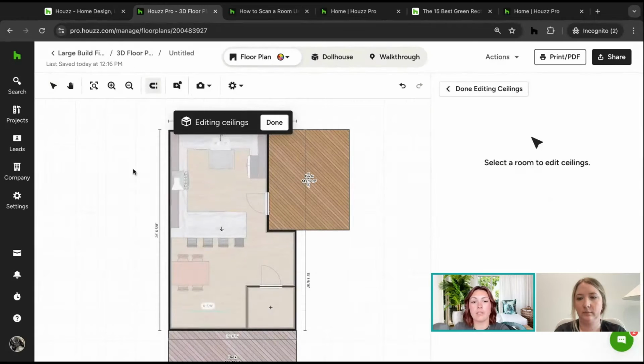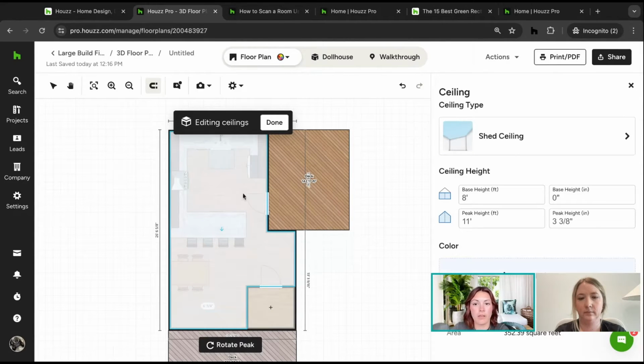When I go into edit the ceilings, I'm going to select the room in which I want the ceiling to be edited from. So maybe I'm going to be editing the ceiling of this whole area. I can select the ceiling type, and then I can also edit the specifications of the ceiling as well as the paint color, and it actually will tell you your total square footage of that area as well. The limitation to this aspect of the program, the ceiling, is we can't encompass all rooms of the home under one ceiling. That's something I hope we can develop in the near future, but as of right now, ceilings are per room.